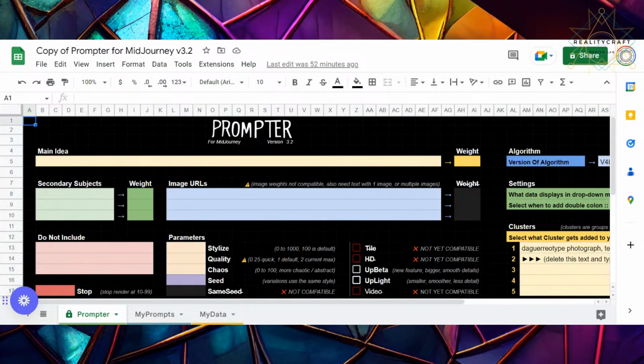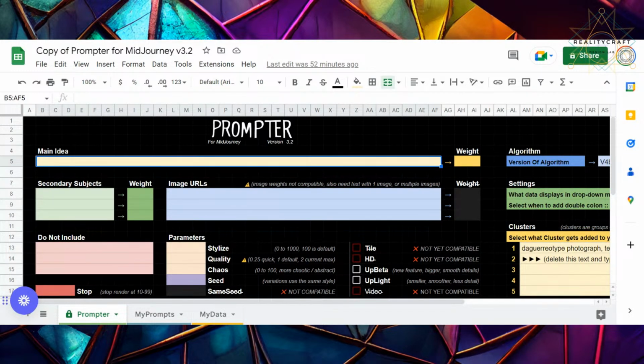So Prompter for Midjourney. Again, this is specific to Midjourney V3 too, because some of those things like aspect ratios or some of the parameters are going to work better there. So I just wanted you to keep that in mind. If you try and take your prompt over to Midjourney V4, it might give you an error message. The reason for that is because some types of parameters are not yet enabled in V4. Midjourney itself is one of those tools that improves very quickly and tends to enable things every few weeks. So again, check back if something isn't working one week, it probably will be working a few weeks after that.